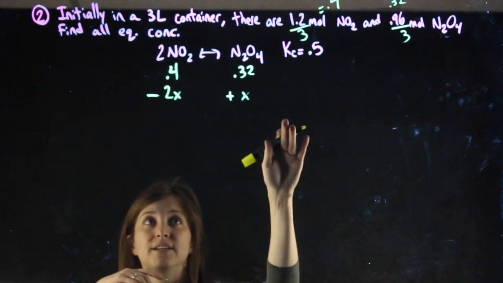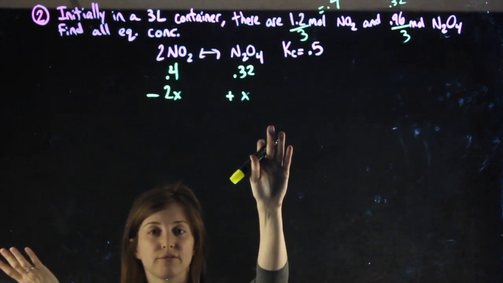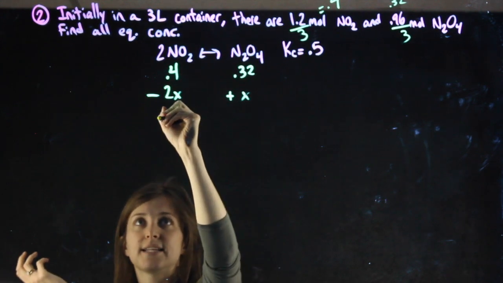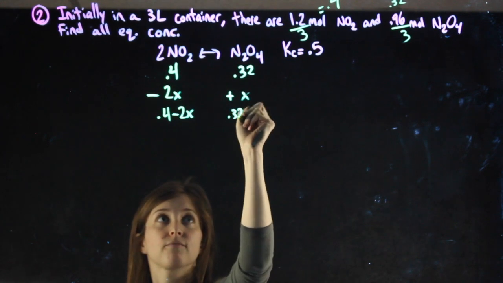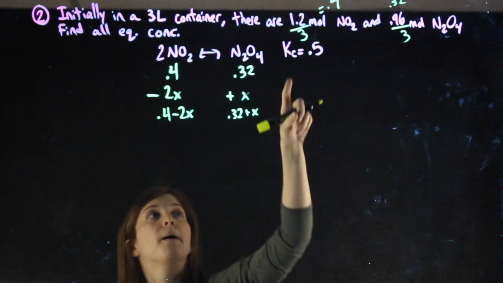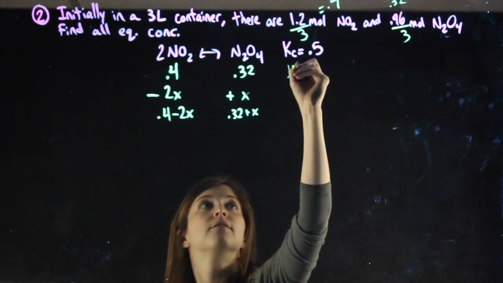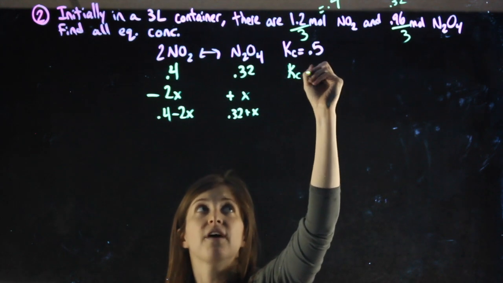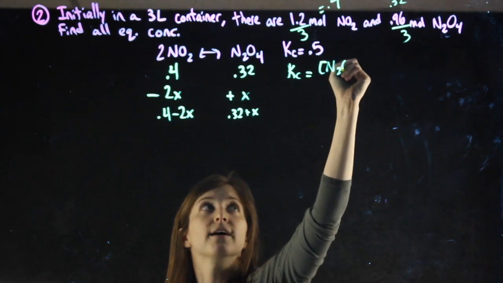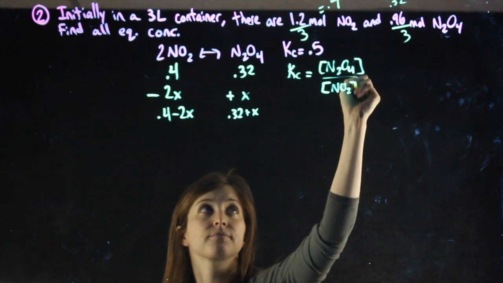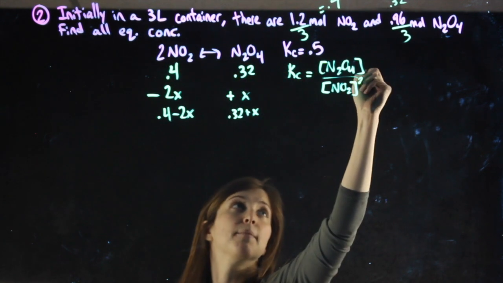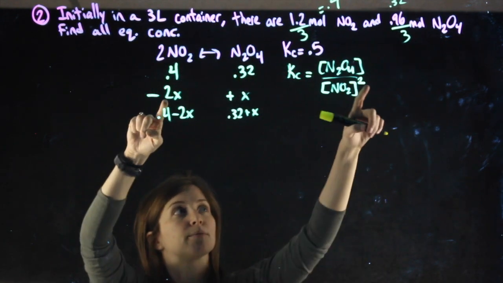And then I don't have any values for equilibrium, so I can't solve for x an easy way. Instead, I'm just going to put expressions here. My Kc value that equals 0.5 also equals products over reactants. Coefficients become exponents. So I've used that 2 in 2 different places. That's okay.